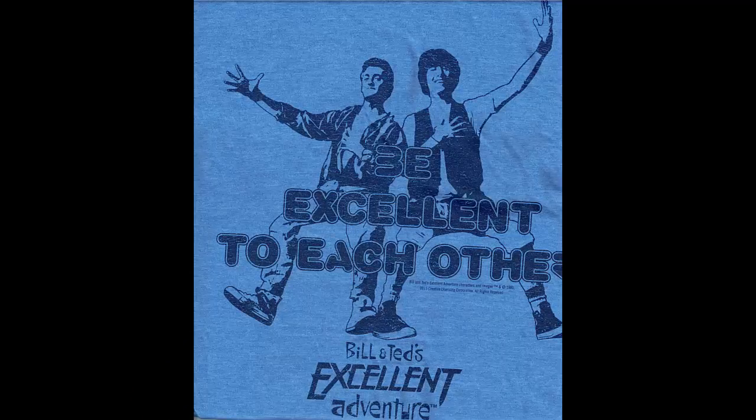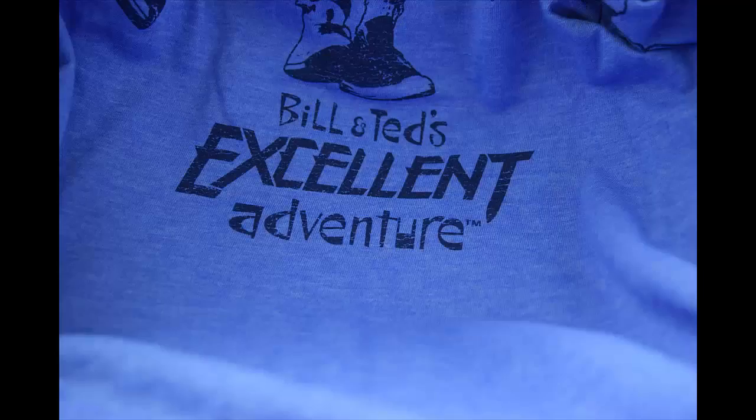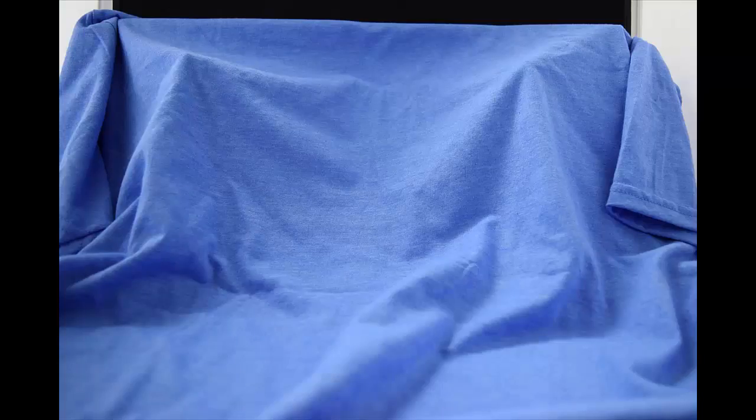Exclusive Bill and Ted's Excellent Adventure t-shirt by Loot Crate Labs. 'Greetings, most excellent looters. Meet Bill and Ted, two time-traveling slackers who had a blast in the past and are now themselves a cinematic blast from the 80s past. Slip on our exclusive retro-inspired tee and get ready to rewrite a little history of your own. Wash in cold water to prevent bogus shrinkage.'